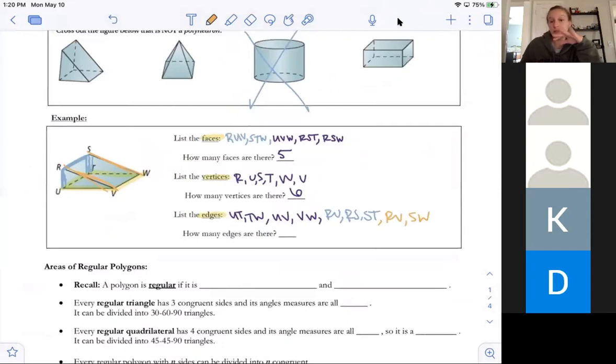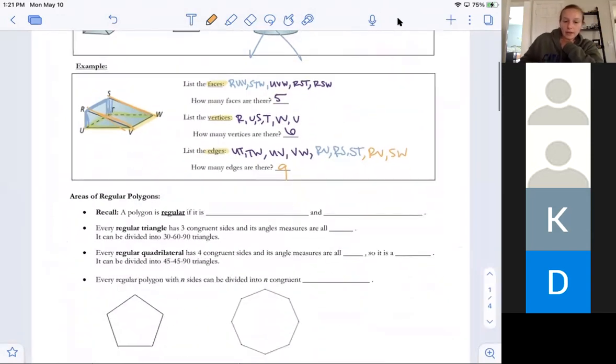All right, now I think I've literally touched every single line on here. So I'm just going to count how many I have. 1, 2, 3, 4, 5, 6, 7, 8, 9. I have 9 edges. I think if we were to spend more time here, we would have a formula on how to know how many faces, how many vertices, how many sides. But I do not have that for you because we're not spending enough time here. If you're interested, we can look it up. I think there's a pattern. We're just not talking about it today. Okay, anybody have any questions yet?